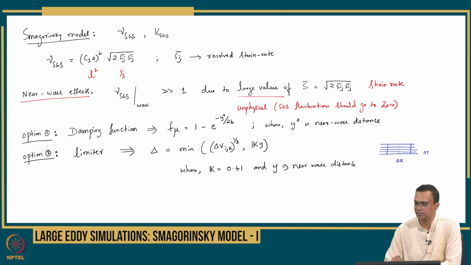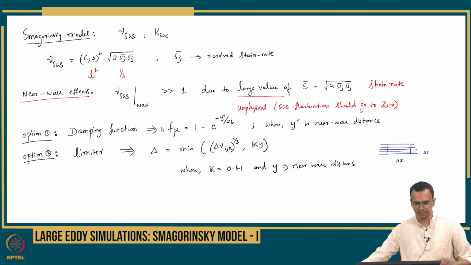So obviously in this situation here, the y will be much smaller. For example, delta V becomes large because you have used a stretched cell. Usually this happens, like in the wall normal direction you would make delta y smaller to capture gradients there, but in the horizontal grids, that is in the x and z directions, you sometimes have a bit longer distance, and delta V will then take that effect from the other two directions, right? So resetting that to kappa y will solve this issue. So this limiter can help with the near wall correction terms for the nu SGS.